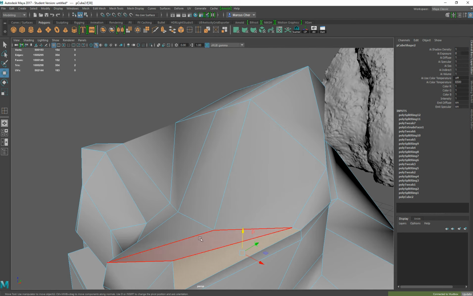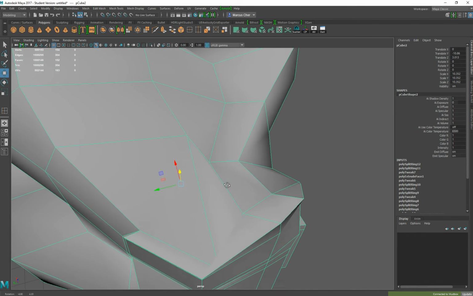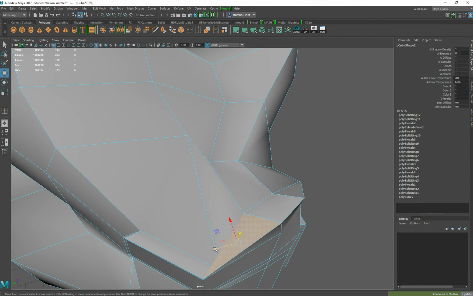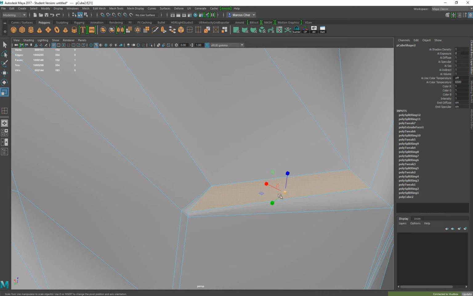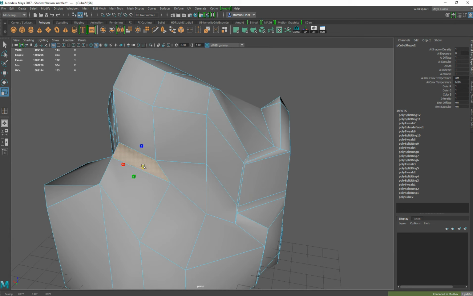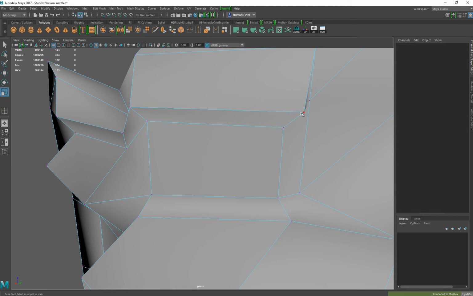Lots of rocks that have a little bit of character and story to them because they've been out in the wild for a while and they've seen a lot of things. These rocks, they've lived.